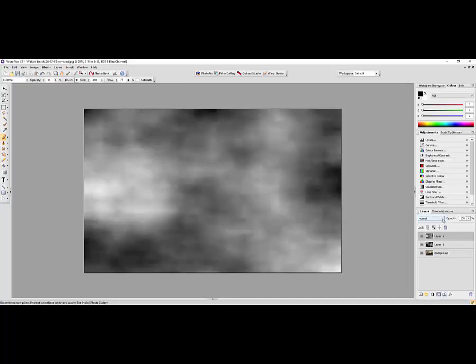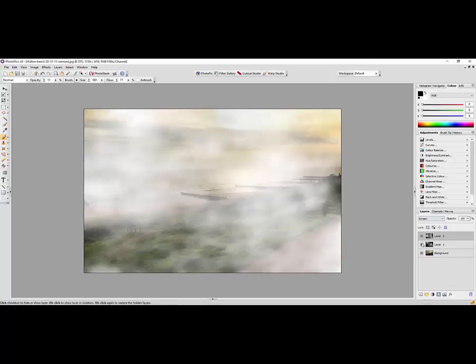So again, I'm going to change the blending mode to screen, and I've still got the paintbrush selected, I've still got black selected, and I'm just going to lose a bit more of that cloud and mist from this particular layer.